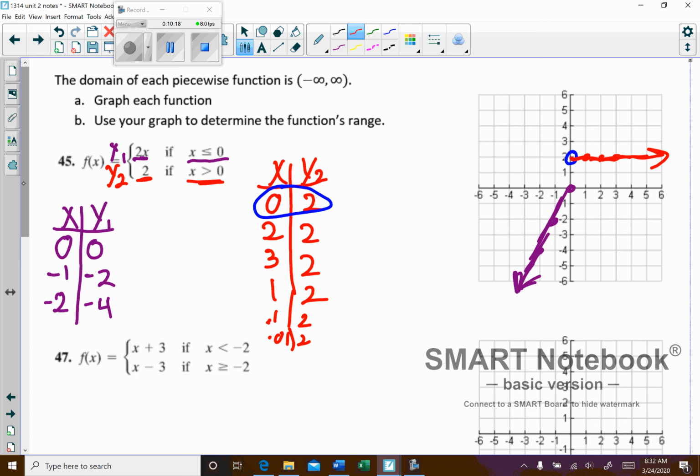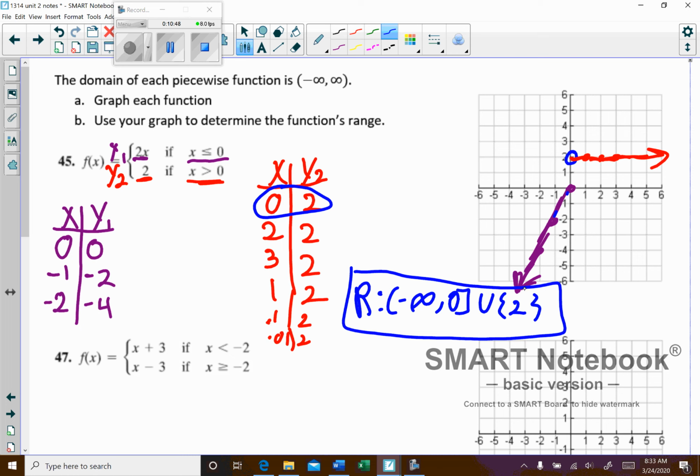Oh, almost forgot to do the range. So the range on this one, from bottom to top, is not bounded below, it goes down indefinitely, so that's going to be negative infinity, and then it comes up and stops right there at 0, but then it jumps up to 2, and you just have 2 repeating over and over again for your y value, your range. So union 2. That would be our range for this graph. So from negative infinity up to 0, then 2 also is included.